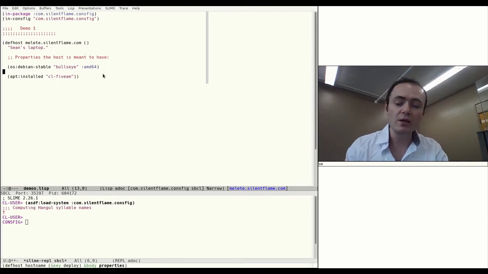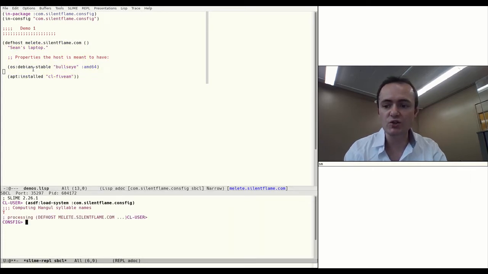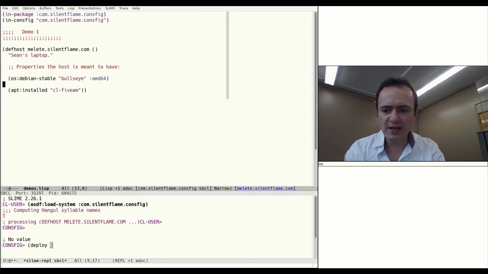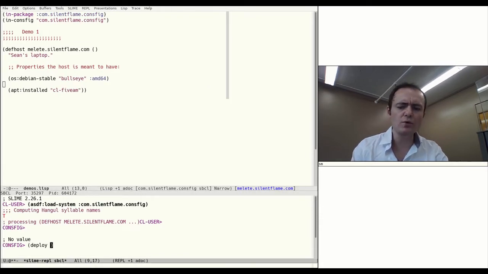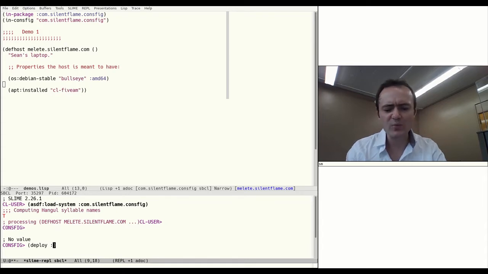So we've got our host, we've got the properties defined in code, and we can now construct a deployment at the REPL. So what I'll do is I'll just make sure that's loaded, and then what we do is we call this thing deploy. Let's make this a bit bigger actually. So to use deploy, you specify the connection first.